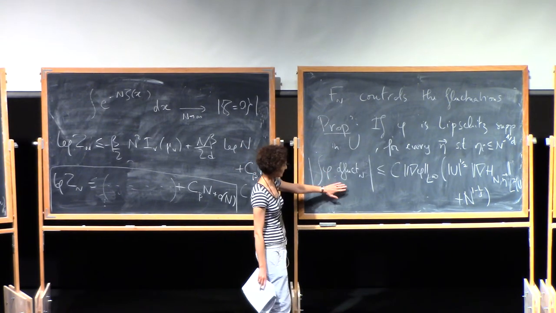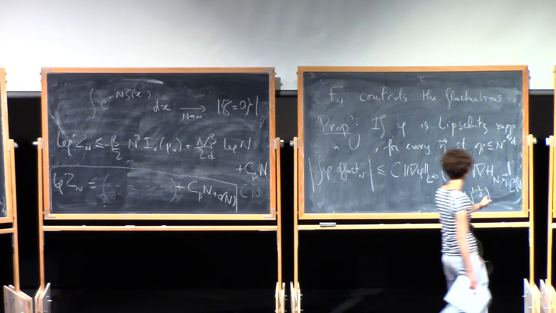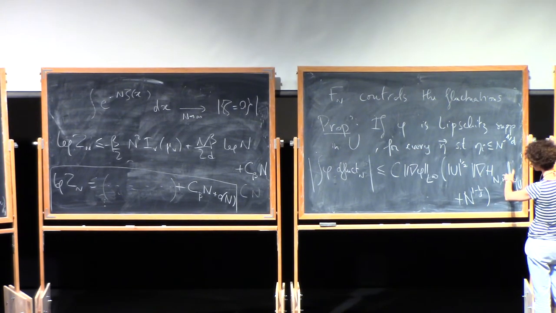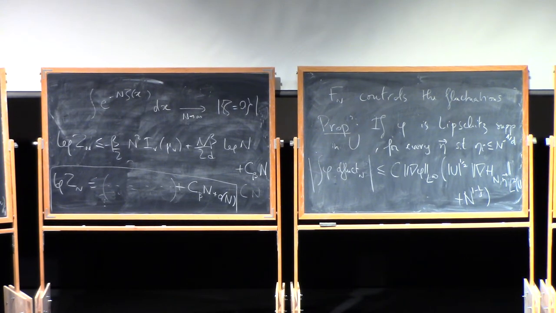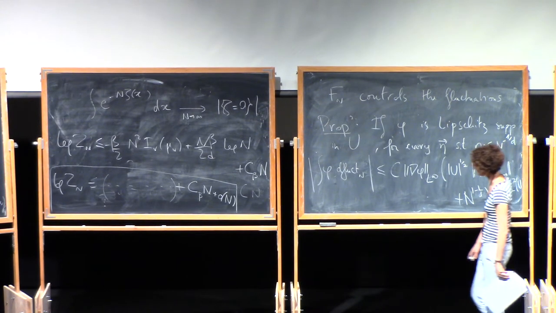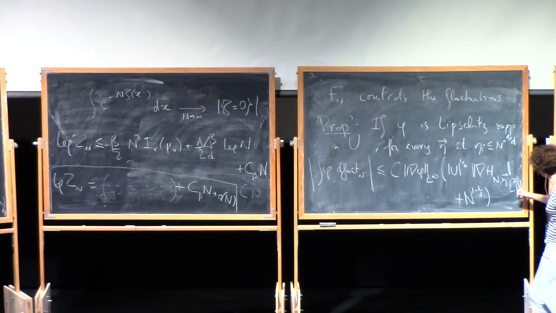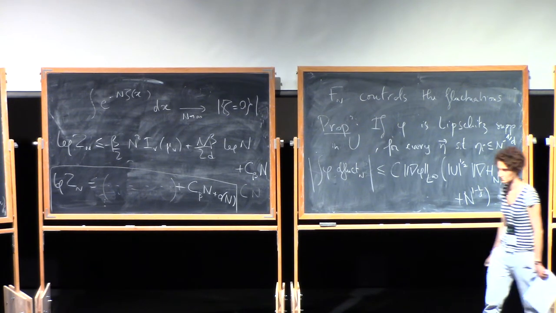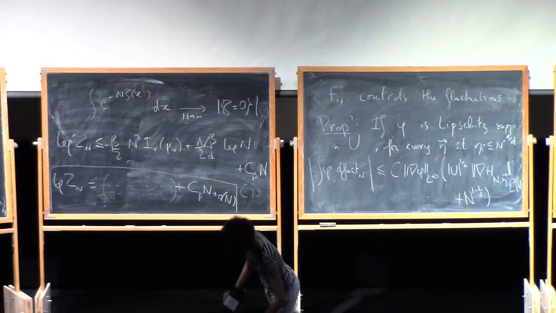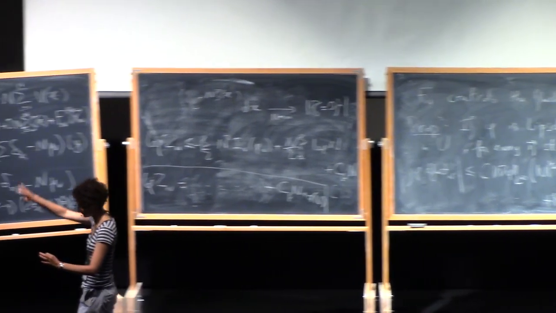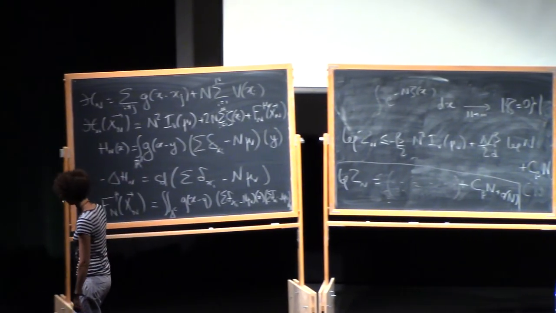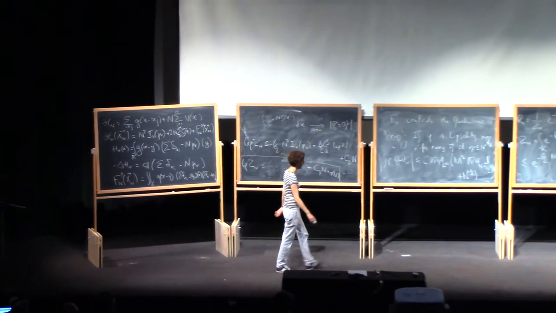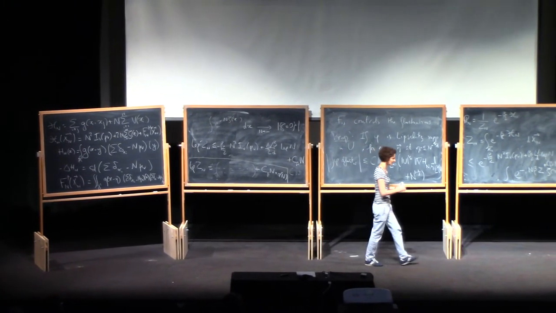And so you see this proof, as I was saying, that the fluctuations are well controlled if you control these electric energy terms. And not only that, but if you want to understand the fluctuations in a set U, it suffices to understand the part of the energy that lives in U. And this will be important when you want to localize things. If you want to look at the small set, you don't have to understand what's going on far from it. This energy expressed in terms of the electric potential has become local somehow.